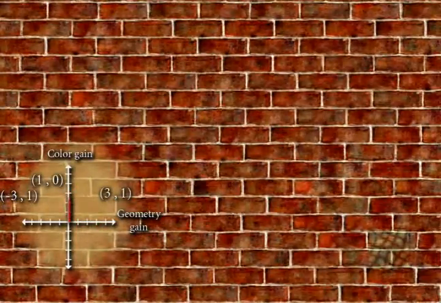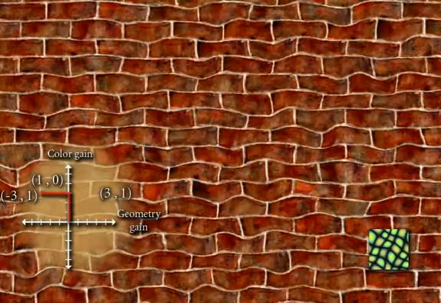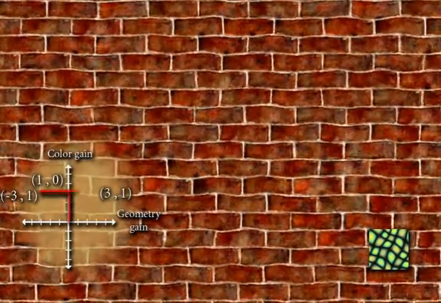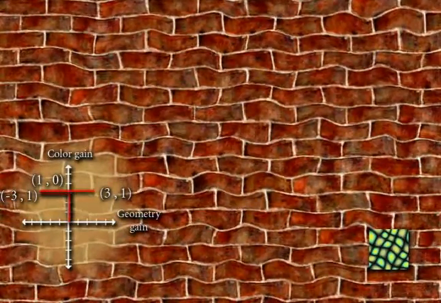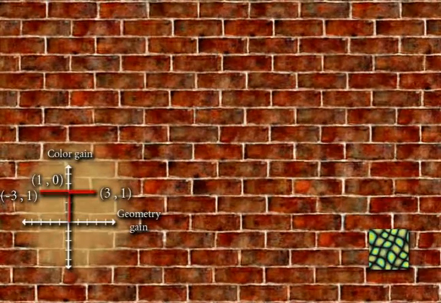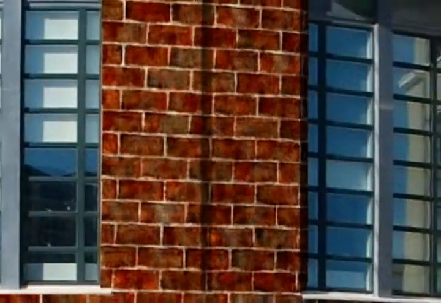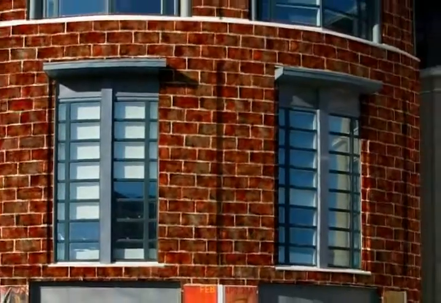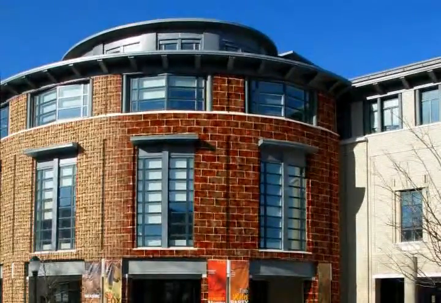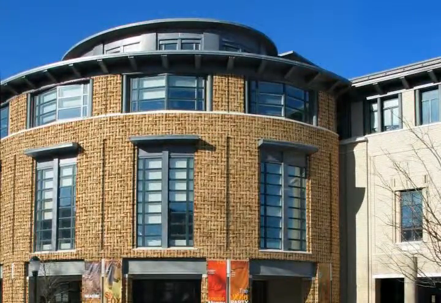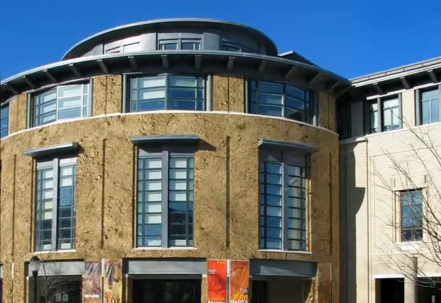We can also mix and match deformation fields. In this case, we use the geometric deformation field from the snakeskin texture. Using our geometry and lighting deformation fields, we can substitute any image or sequence of images for the original near-regular texture.